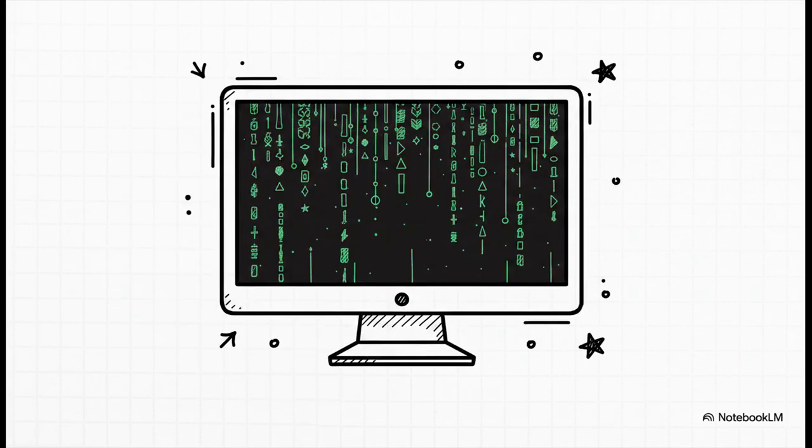Now, if you have ever wanted to look like a Hollywood computer hacker, the cmatrix command is exactly what you need. By simply typing cmatrix, your screen is instantly transformed into that iconic falling green code from the movie The Matrix.